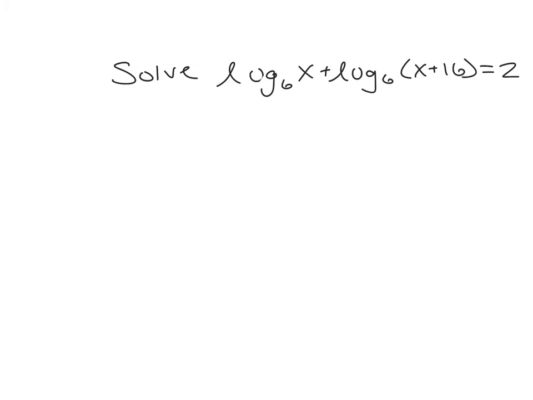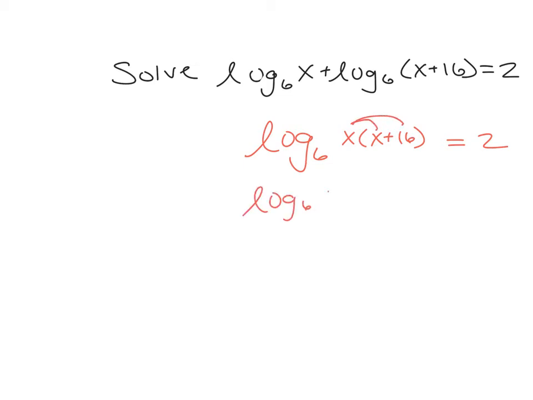So that last problem was an exponential equation that we solved. This problem is a logarithmic equation that we're going to solve. And just like before, we cannot solve this until we have just a single log isolated by itself. But right now we have two separate logs. So I am going to use the product property, because these two logs have the same base and they're being added. So that means I can use the power property to multiply their arguments and condense that into one log. So I have to make sure that I'm multiplying it using my distributive property.